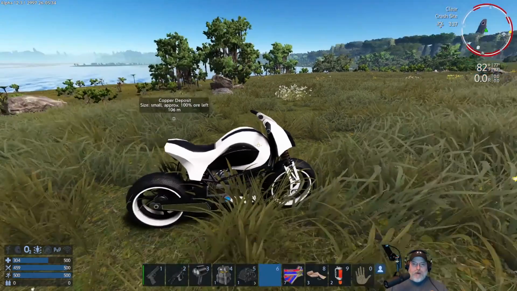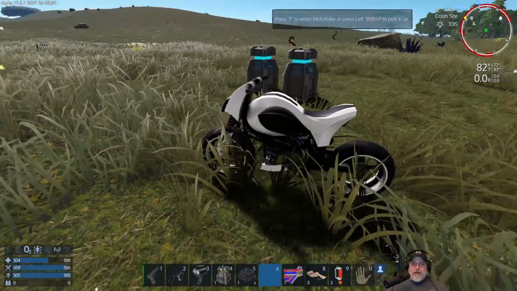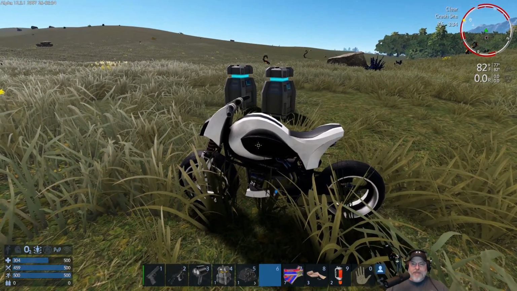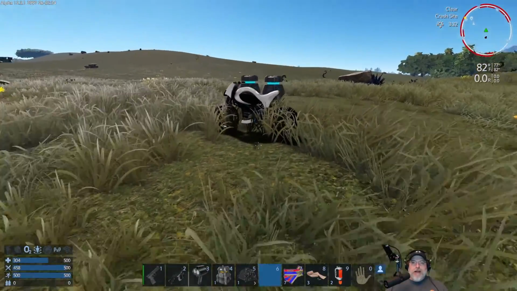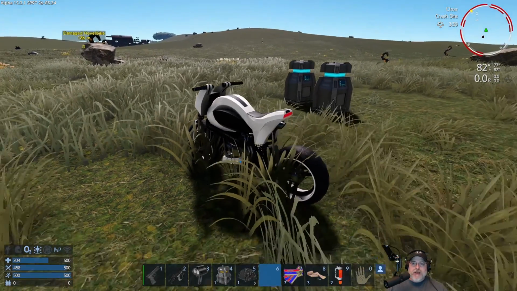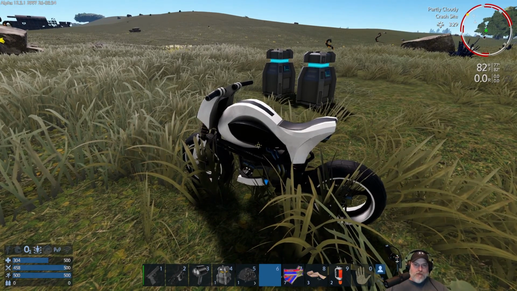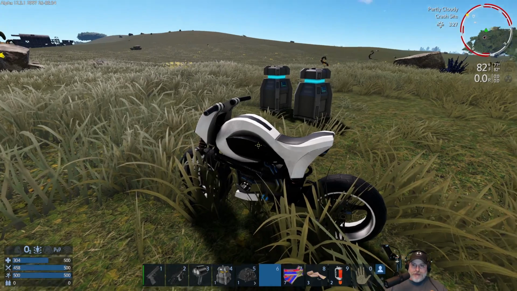Okay, to get off the motorcycle, I just press the F key. Now, there is one thing you do need to be careful of with the motorcycle in this game. If you let it sit out for too long, it'll actually despawn. What'll happen is, if I don't pick it up within, I think it's a couple of minutes, I don't remember what the time is, it'll turn into a collapsible form. And then if you don't pick that up within a certain period of time, it just disappears.